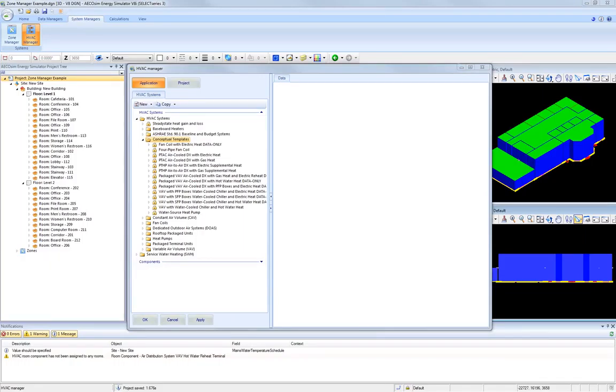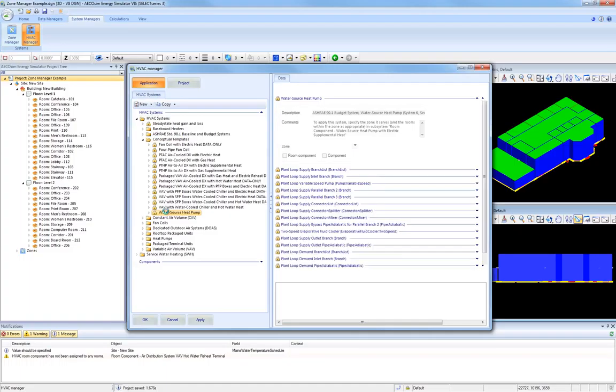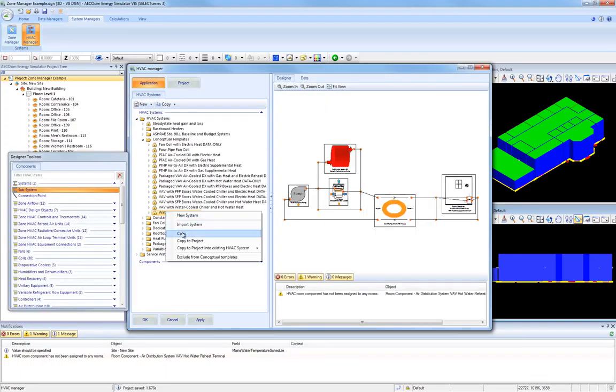For example, one predefined HVAC system that is delivered with the software is named water source heat pump, and it is located in multiple categories. When I make a copy of this system by right-clicking and selecting the copy option, this copy is initially contained in these same multiple categories where the initial system was located.